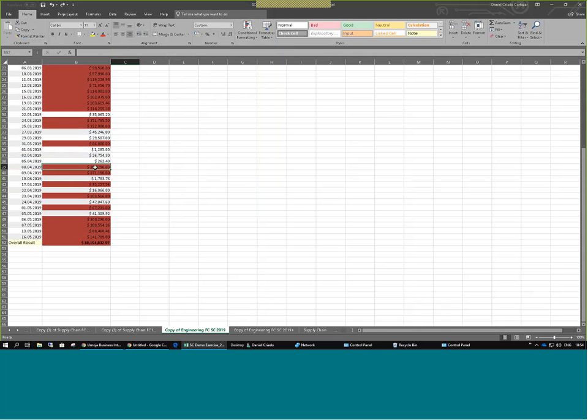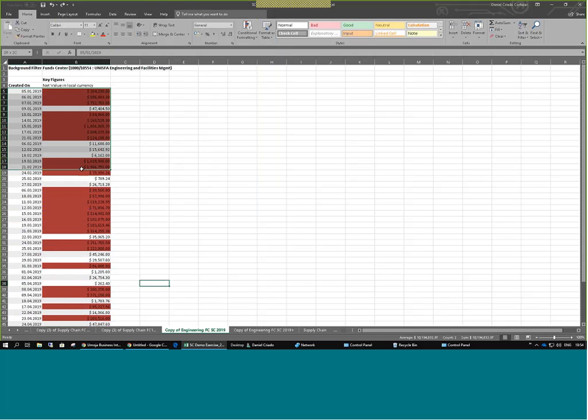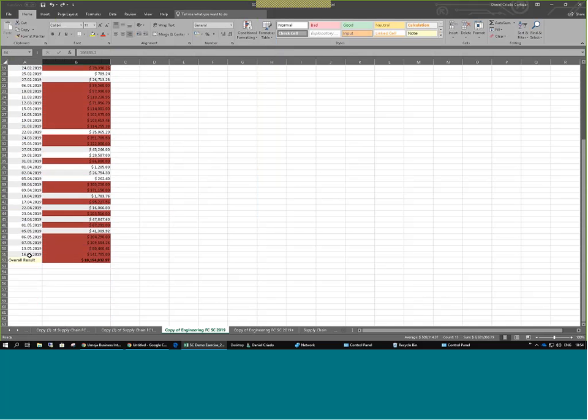So in case you change this number for whatever reason, the overall result will not change, because this is not a formula. Okay, so what you see is what you get, not only numbers, but also conditional formatting, the formula and the overall result. And this is applicable to the Web Intelligence reports.